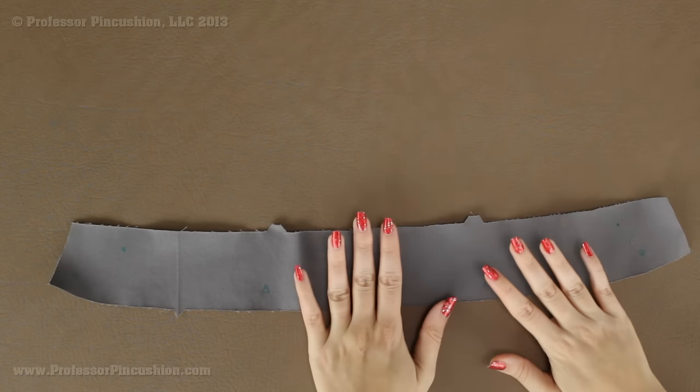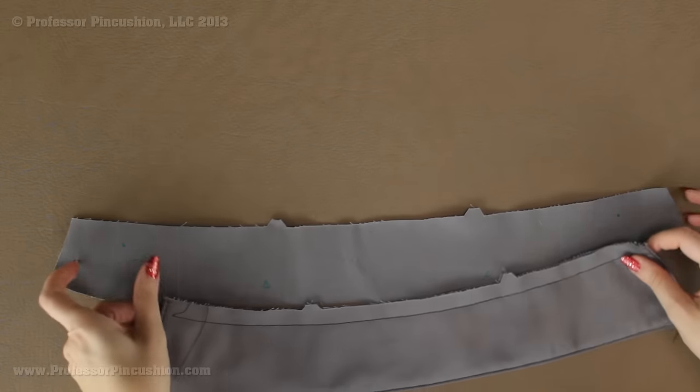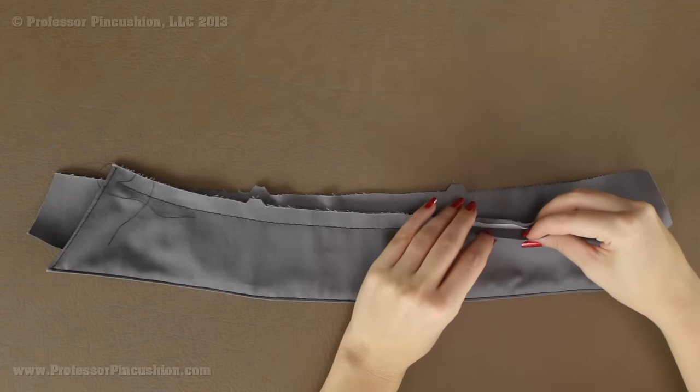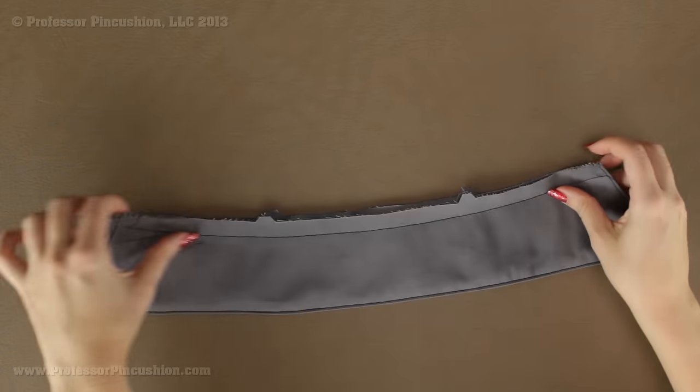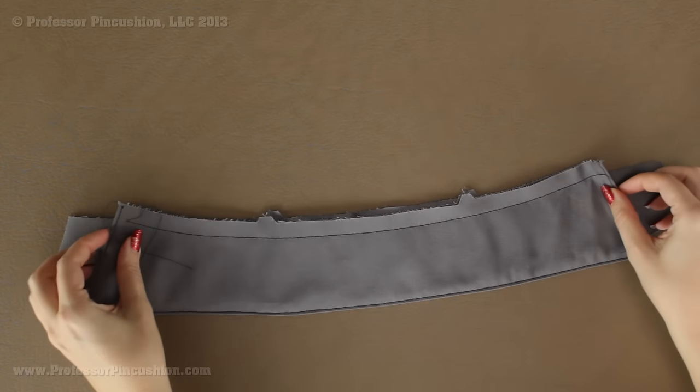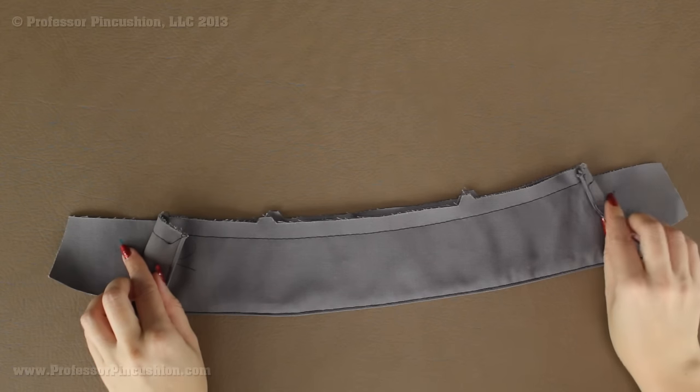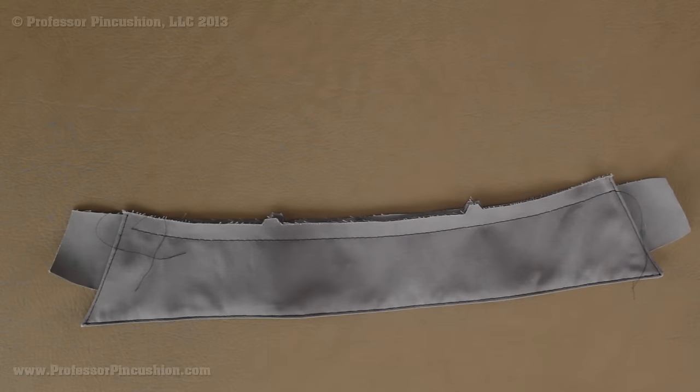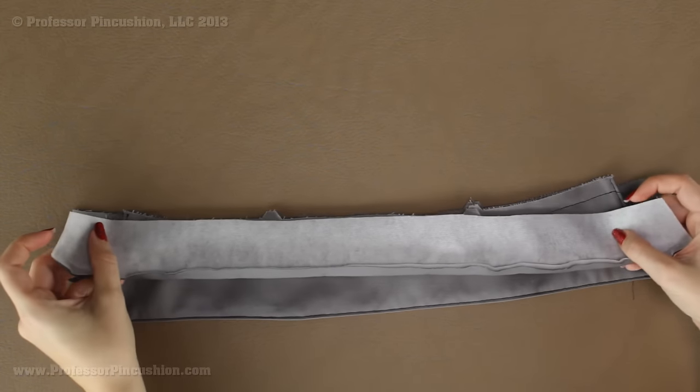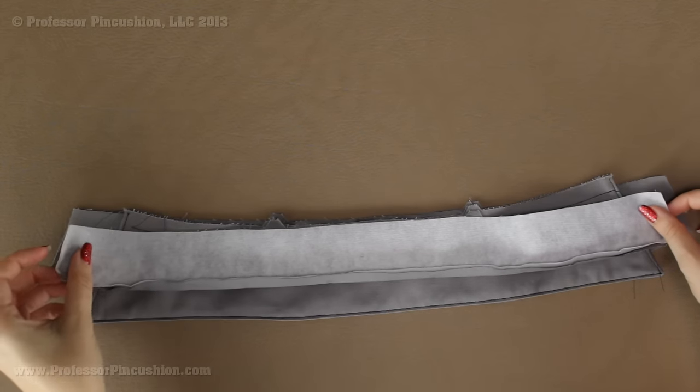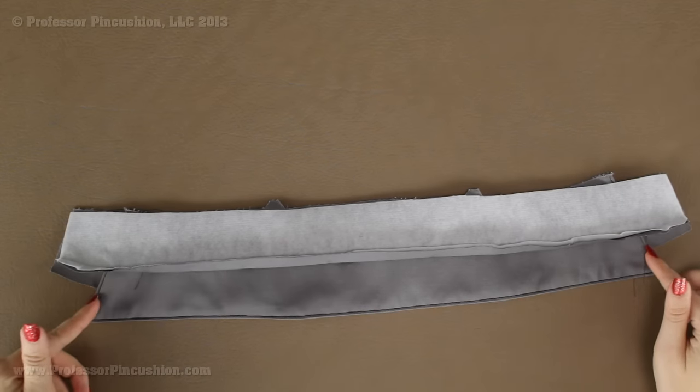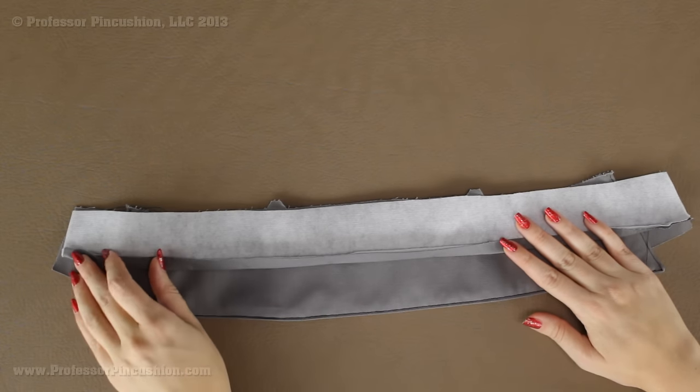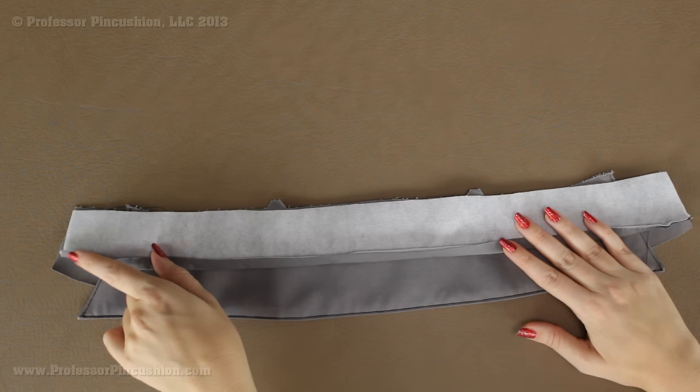Take your other collar band piece that does not have the interfacing and lay it right side up. Then you're going to take your collar piece and you're going to lay it right on top of it and the side of your collar that has the interfacing, this is the side that goes towards the collar band here. You're going to match up any notches that you have. This is not going to go to the end. Instead it's going to go to the marks that I have on the side here. You're going to force the shape to match each other. Then I'm going to grab my other collar band and I'm basically making a sandwich with all my pieces. Again matching the double notches. The collar band pieces should match here at the end. After you pin all this you can do a basting stitch just to hold everything together. Then you're going to do a final stitch. This is going to be at your seam allowance. You're going to go up here from the folded edge where we just trimmed right here. Up, across the top and then down to the folded edge.